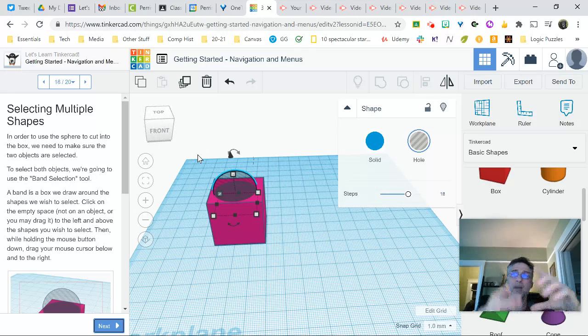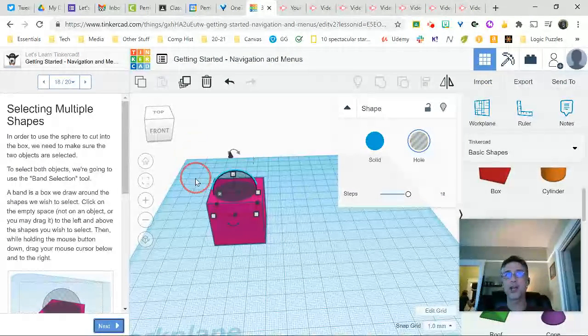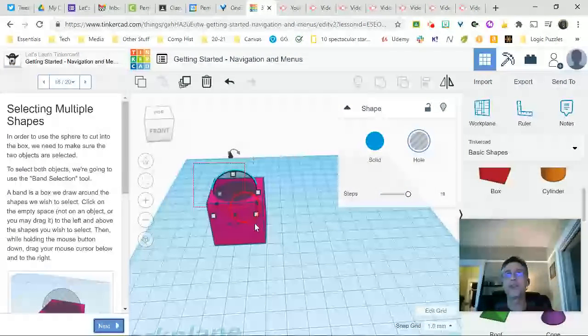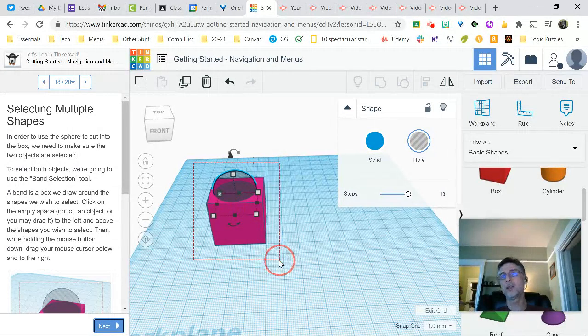I'm going to imagine a square or a rectangle that fits around both shapes. And I'm going to put my mouse in the upper left corner of that imaginary shape. And I'm going to click and hold, and I'm going to drag open. Oh, I have to be in the work plane. So I'm going to click and hold and drag open this imaginary rectangle, so you can see it's outlined in a red dashed line, right? I'm going to click and hold in one corner, drag it open until it's surrounding both shapes, and then let go of the mouse.